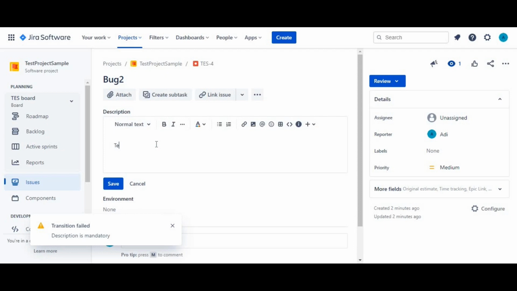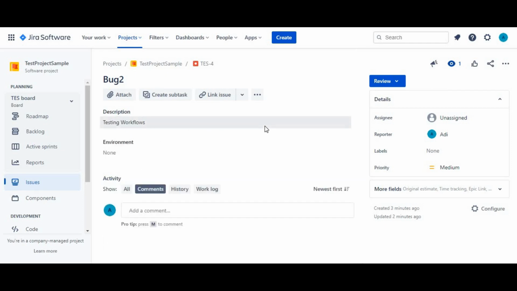So let's say testing workflows and save. So now it should allow me to go to done. Okay, you can see here it's done.